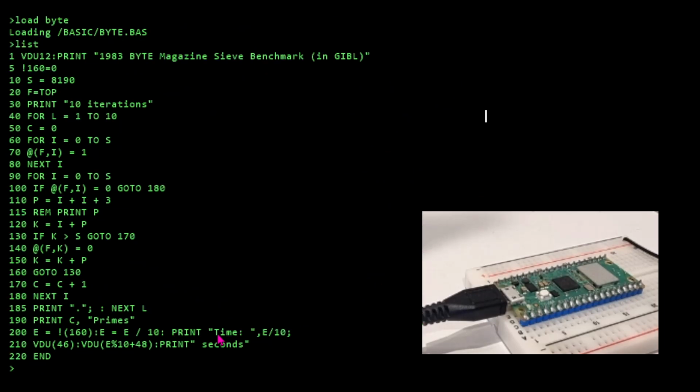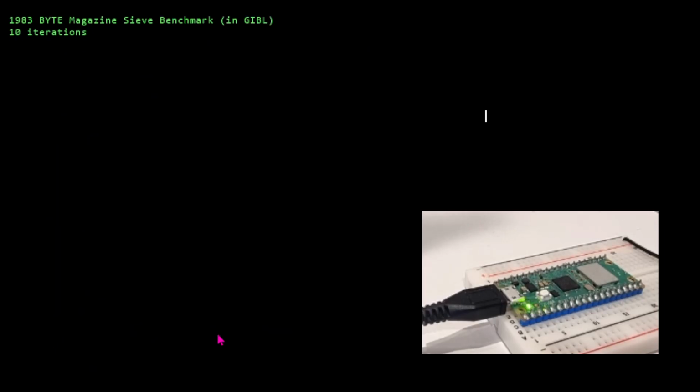I've also got the Byte Magazine 1983 benchmark prime sieve. So let's run that one too. We'll see the green light light up again. Doing 10 iterations, we get 1 dot per iteration up there. And then the green light's out, and that took 0.4 seconds. It's actually a pretty fast version of this benchmark as well. Anyway, so we know that Gordon's Mandelbrot took 1.3 seconds when running in this interpreted language sitting on top of Hopper. So this is an interpreted basic running on the Hopper virtual machine, running on the Pi Pico.